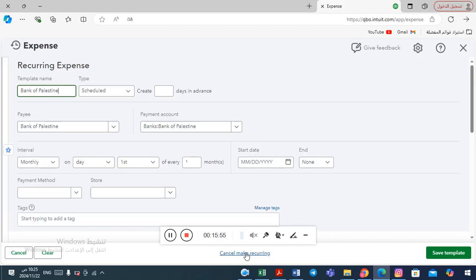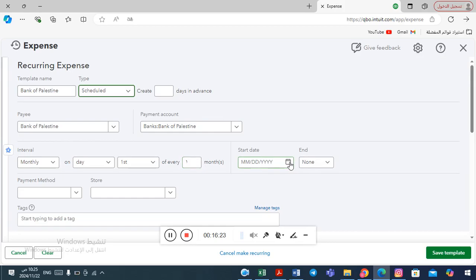Here we have to fill the recurring details, and as you see we have a monthly expense on the first, start date today, for example.